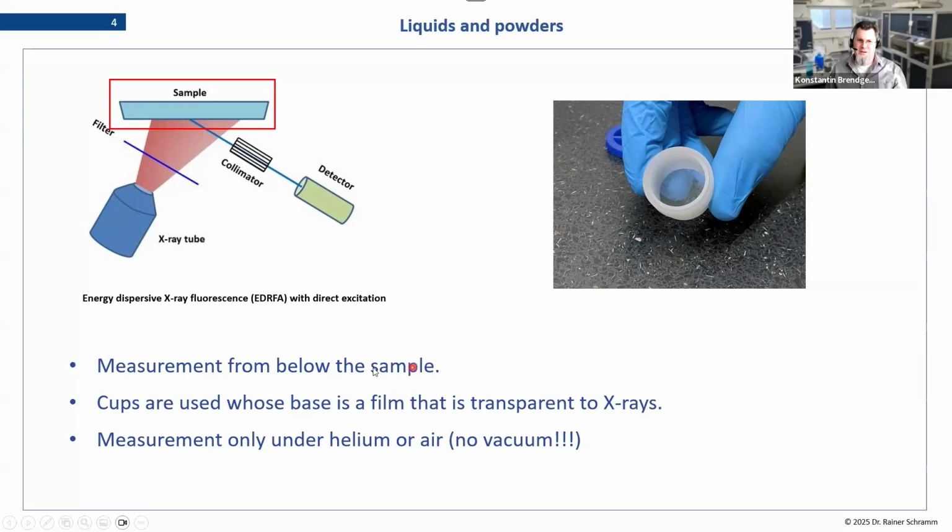This presentation is mostly or almost 100% about measuring samples from below. There are X-ray setups that measure from above, and there are some tricks to actually use sample cups with those as well. But for our presentation, we'll focus on the general setup where we have the X-ray tube below our sample, and the sample itself will be the sample cup filled with the liquid for analysis or the loose powder.